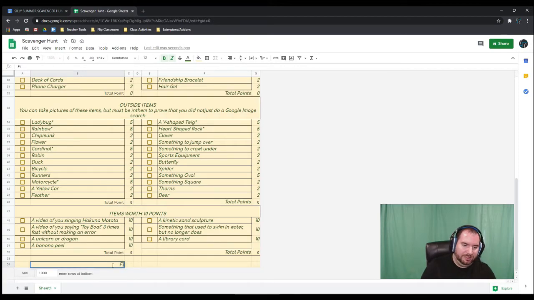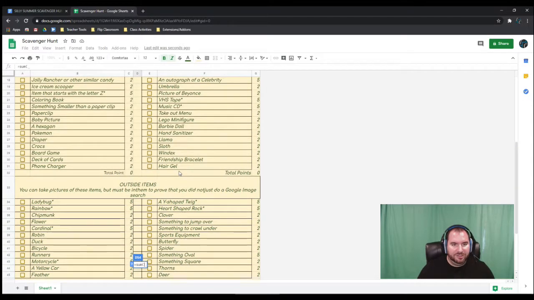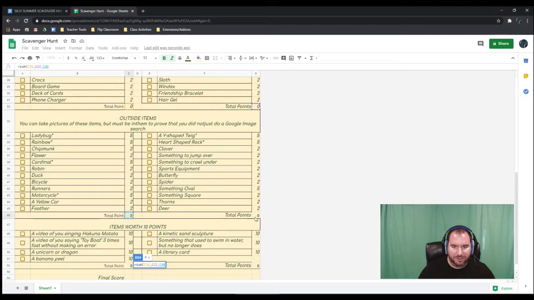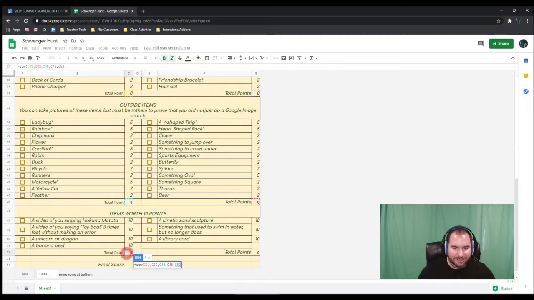So down here, we're just going to say final score. And I'm actually going to skip over this space, and you'll see why in a little bit. And I'm going to type equals SUM, and I'm going to pick where all those little subtotals I did are. If you hold down the control button, it'll put a comma between each one, indicating they are all separate values. And hit go. You can see that says 0, but as I check them off in different areas, the point values do total accurately, which is nice.